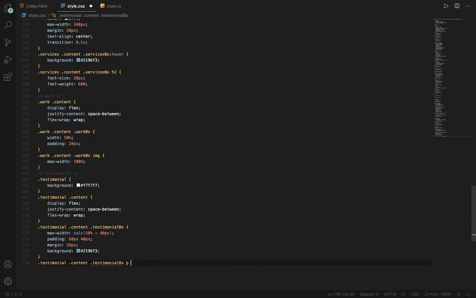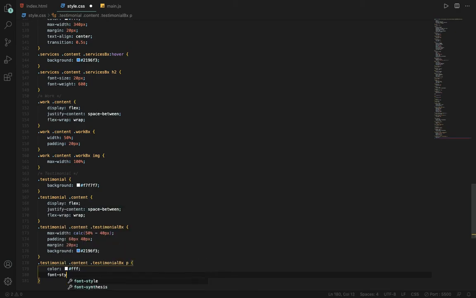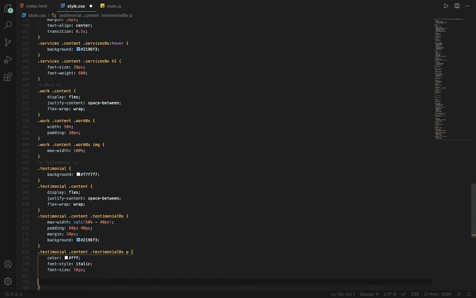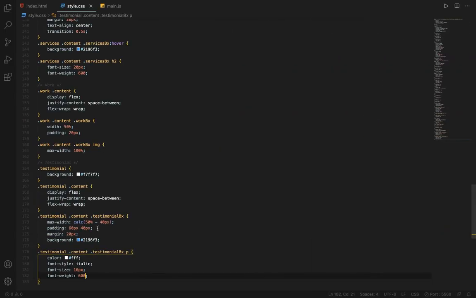And now after this I will target the P and I will say color to white, triple F, then font style of italic. I will change the font size to 16 pixel, and I will also change the font weight to 600, and you can see the P is looking different from all the others.